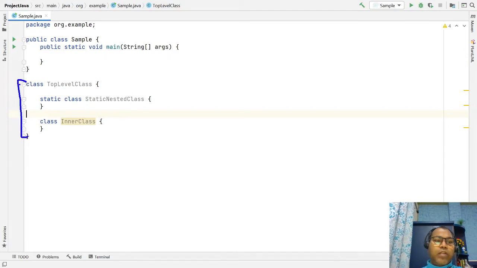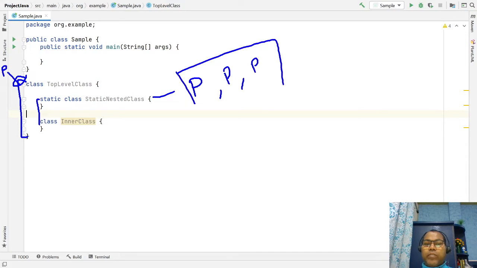So here you can define only the public modifier, or you can just skip it, which means default, or package-private. Or here you can define only the public modifier, nothing else. But in these two classes, you can define complete private, public, and protected, with the same access visibility behavior that we have.